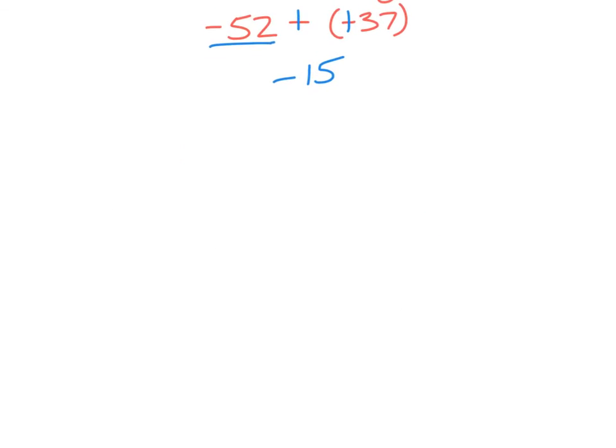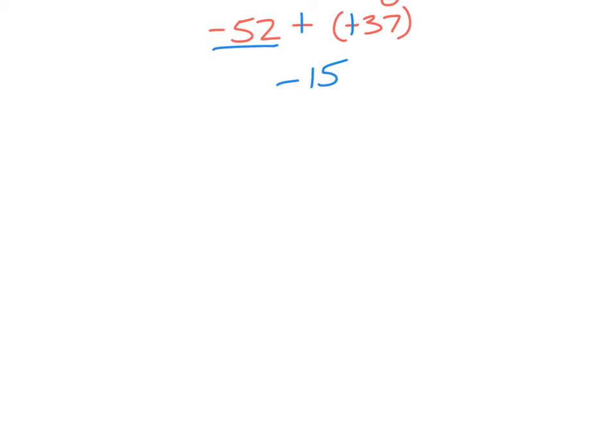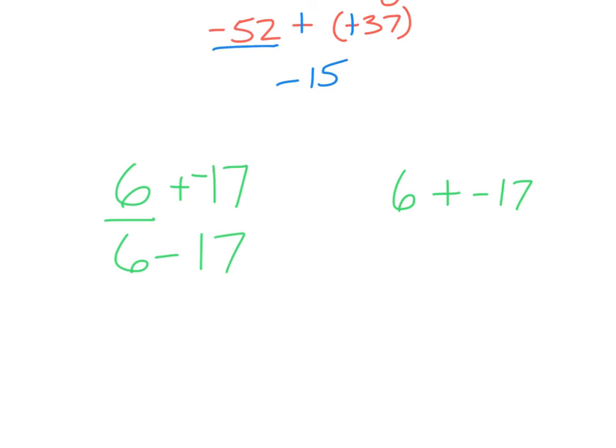So the key thing on today's lesson is if the problem begins as a subtraction problem, such as 6 minus 17, I'm going to do keep, change, change. But if it begins as an addition problem, 6 plus negative 17, I'm not going to do keep, change, change. Keep, change, change only works when I have a subtraction problem.